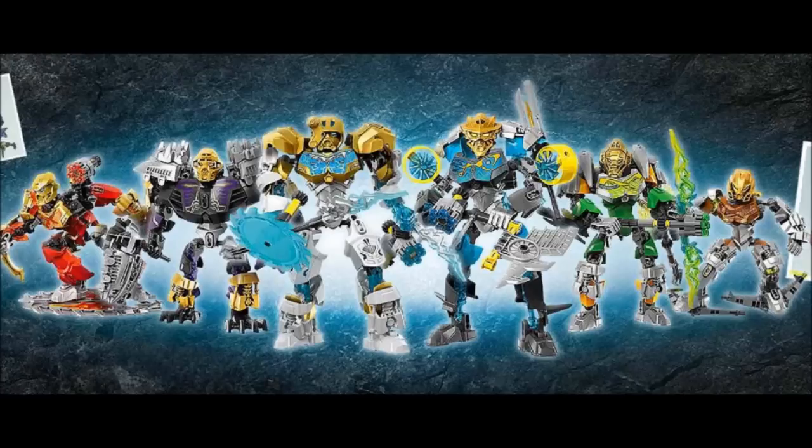Because I was never able to get a lot of sets I wanted to get — I didn't feel like buying them online and paying shipping, and they just weren't in my area. With Bionicle, I would be very disappointed if they did a staggered launch, because it's so big. Especially Toys R Us. I can't imagine they would do a staggered launch for Bionicle. Maybe for the first wave, just because they're probably not confident in it selling well. But they should be confident — it's Bionicle, it's going to fly off the shelves.